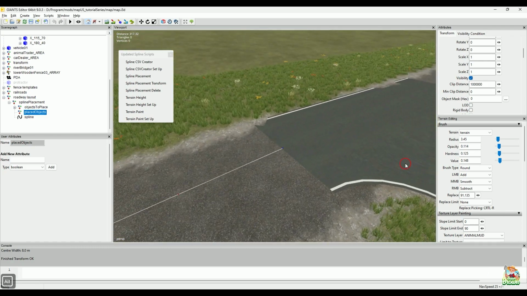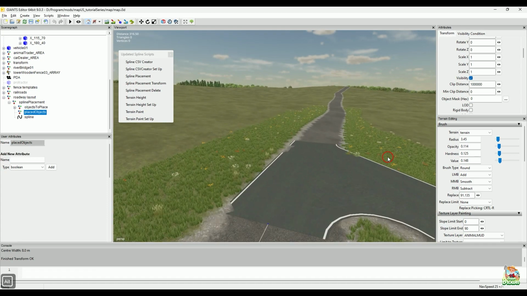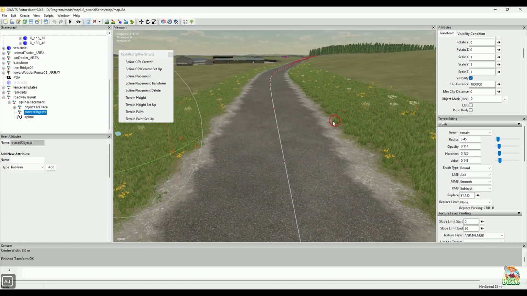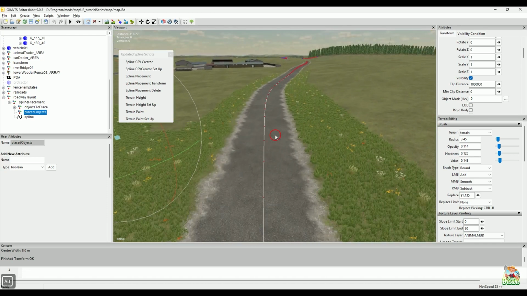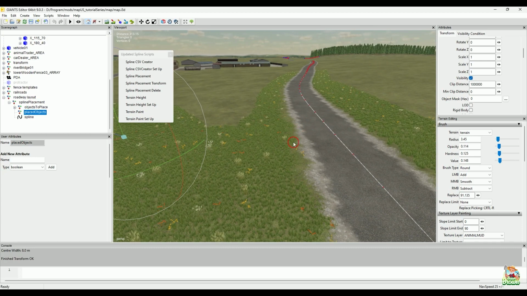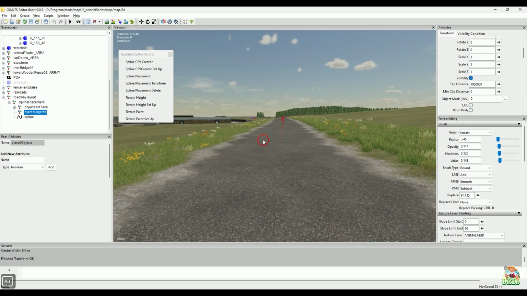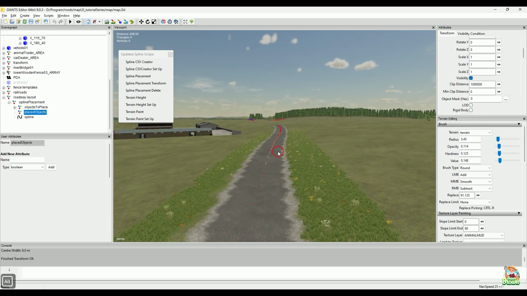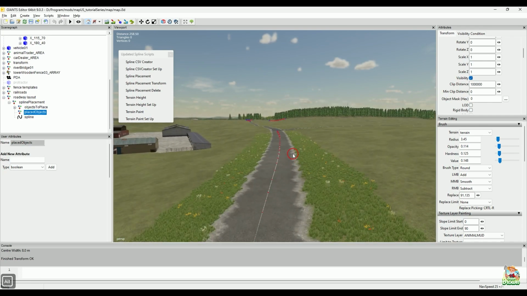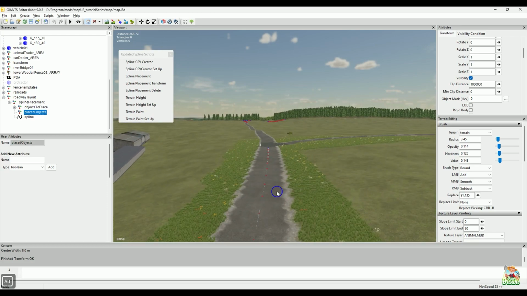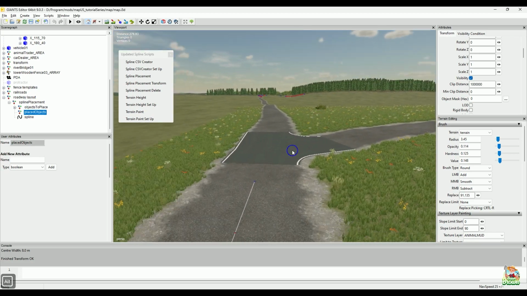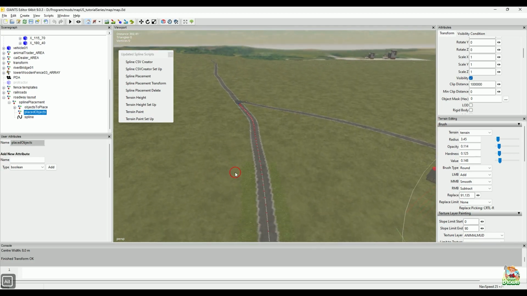So, all right, what we did there is we flattened out an 8-meter section of a roadway. So if our roadway is sitting on the side of a hill, you don't want your street to be on the side of a hill. You want a nice flat surface that you can work with here. And that's exactly what we did, we created a nice flat roadway all the way up to our next intersection.